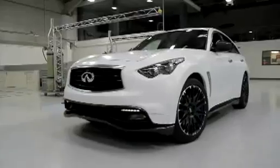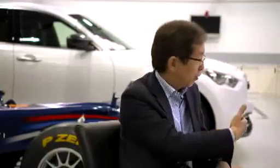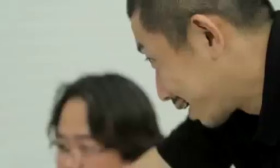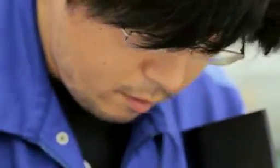Actually, I am very proud, and obviously our team is very proud of the car. It is very nice to have two cars side by side. We started just discussing in March, and today is the end of August, including sketching, CG, clay modeling, and fabrication. It was very tough, but finally they did it.